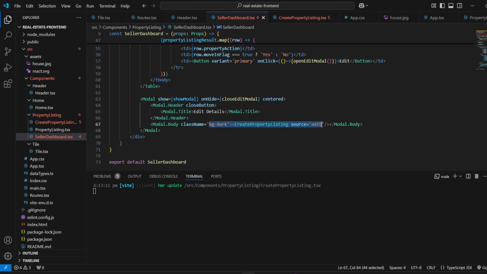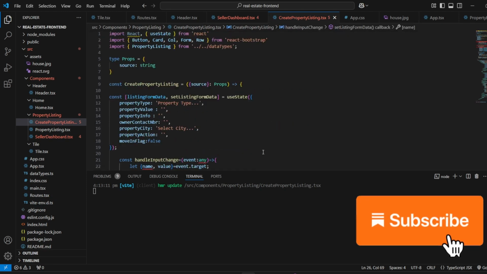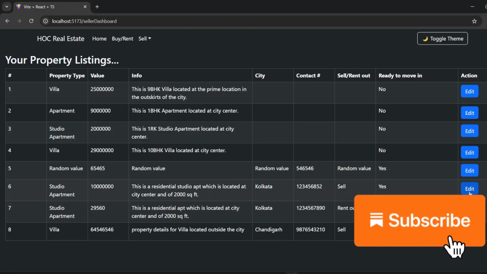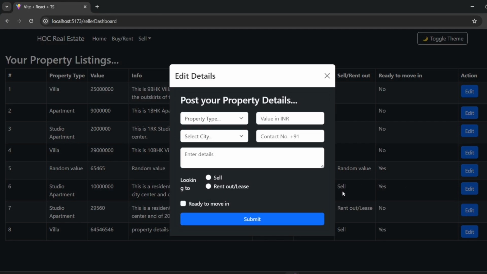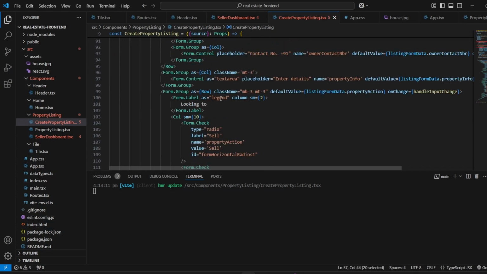We have mentioned the existing component in our model pop-up and given the sources as well over here on the routes file and in the seller dashboard.tsx. After this, what we'll do is go to the screen. So I click on edit for this record. And you're able to see that we are getting our existing component perfectly on this pop-up. From here, we can make the updates in the record and then just save it. For this particular button, when we are trying to create a new record, we had submit text displayed. So we can use the condition for the source that we have utilized over here on the class name and change the label for the button.